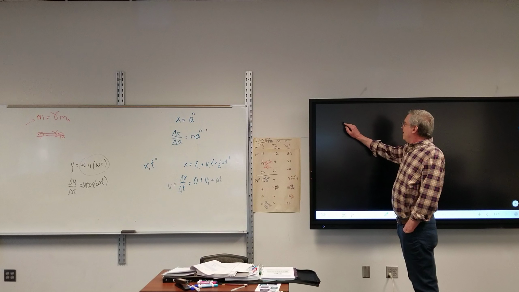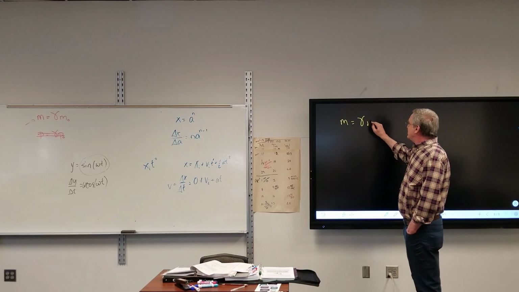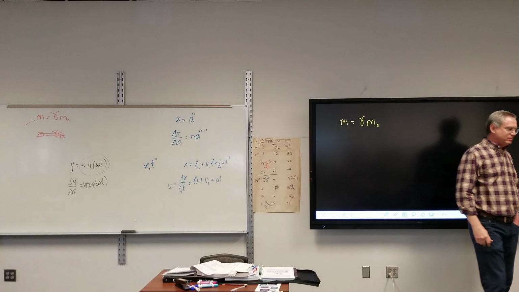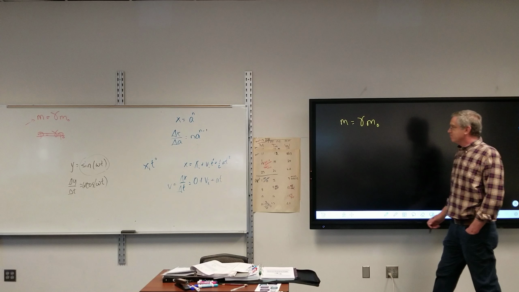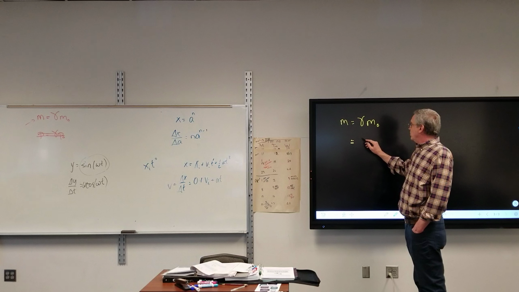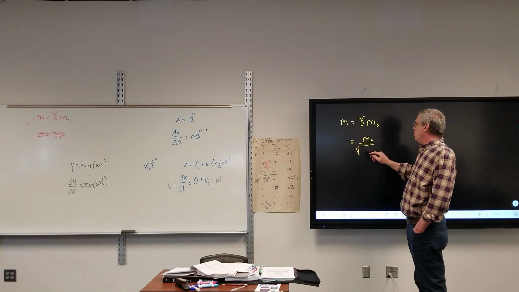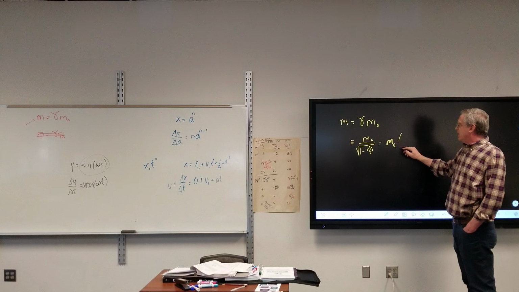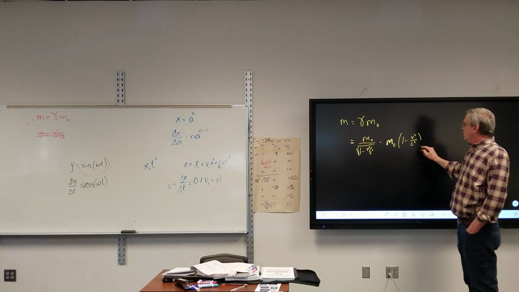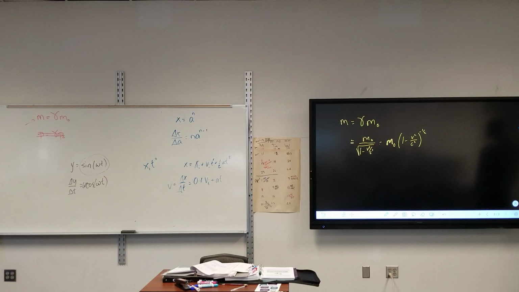All right, so I know that mass is gamma times the rest mass. Rest mass is a constant at any moment in time. The reason I say it's a constant is that we're thinking of objects here. Even though my rest mass has changed since birth, we're still going to consider that rest mass to be a constant. So that is equal to m sub naught over the square root of 1 minus v squared over c squared, which can also be written as m sub 0 times (1 minus v squared over c squared) to the negative 1/2. The negative just means I'm doing a reciprocal, and the 1/2 is the square root.